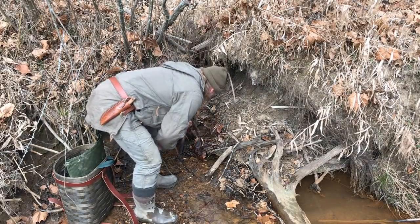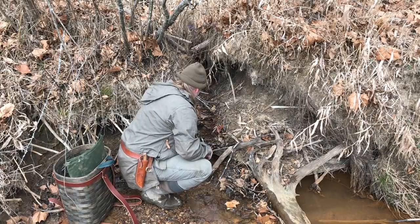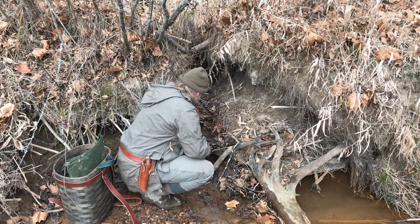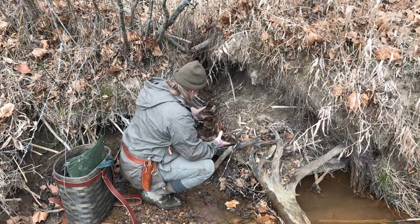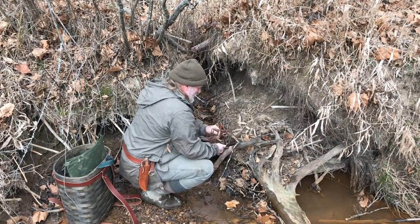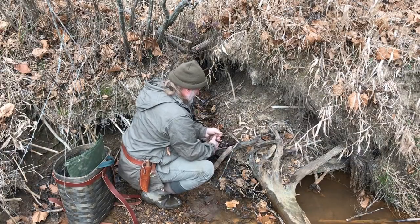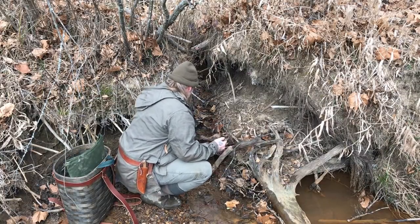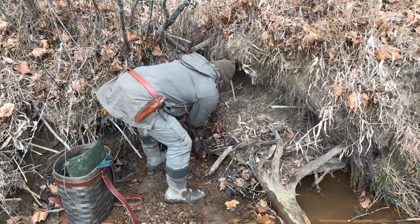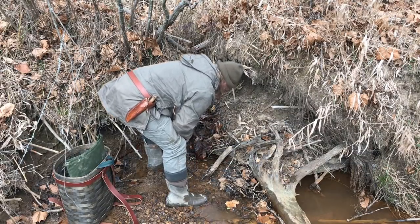That's all I really need. I can set that thing right here in the center of this really easy. All I need to do is tack it down somehow because it's a killing trap — once the animal gets in there, he's not getting out of it. I can take anything I can shove in the ground. I'm just going to shove it down this spring hole and right into the ground, right in the center of this wash. Get it squared up and centered good, just like that.